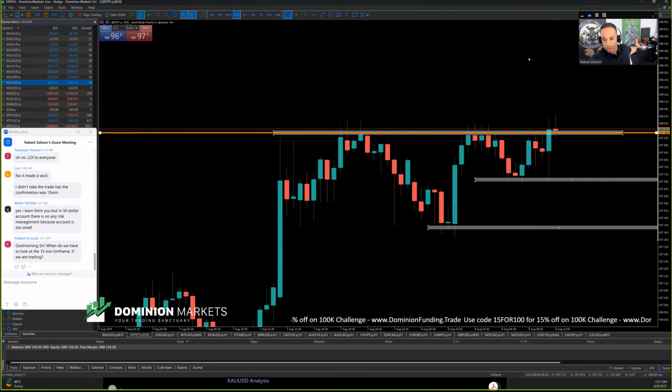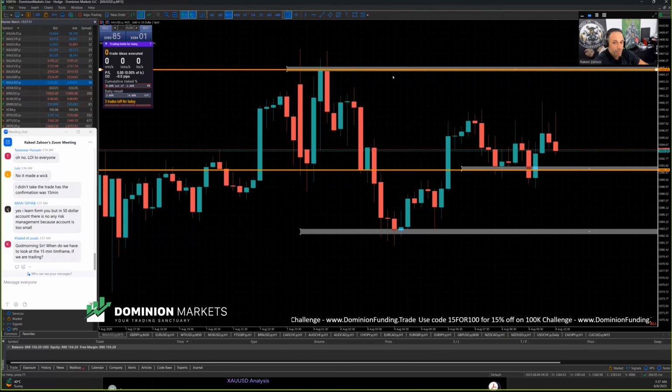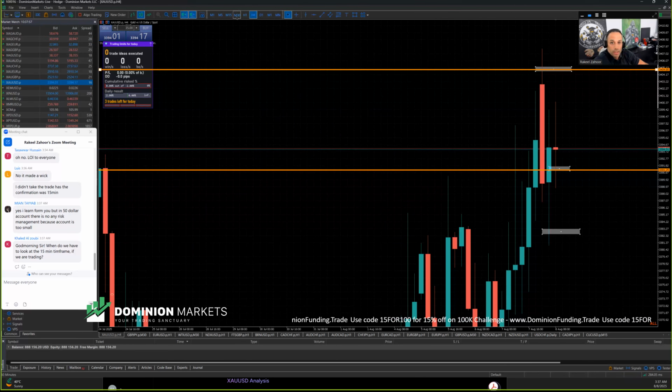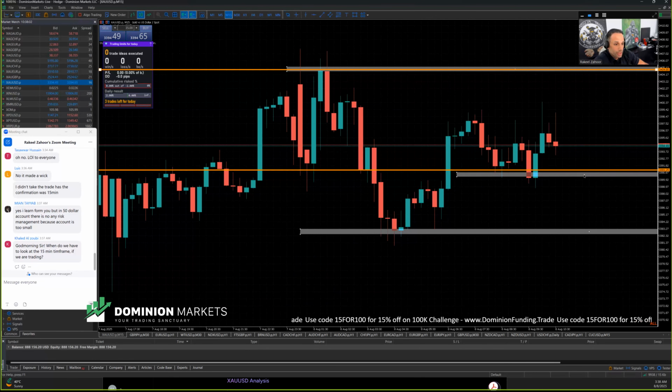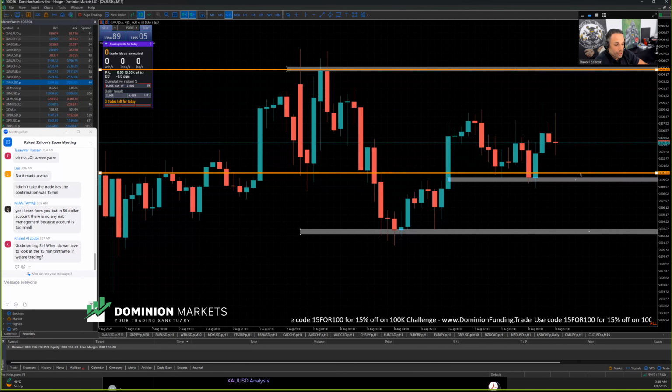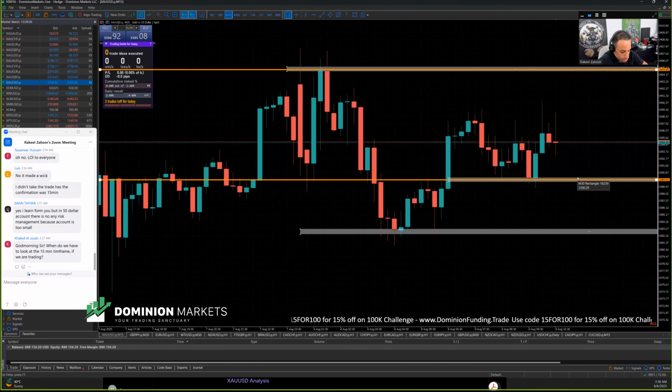When do we have to look at the 15-minute time frame we are trading? When the higher time frame is not giving you any confirmation. For example, right over here, on the 30-minute we have a support. But if I look at the 15-minute, there's this support over here on the 15-minute. So I'm going to be looking at this 15-minute right here, to see what we can do.